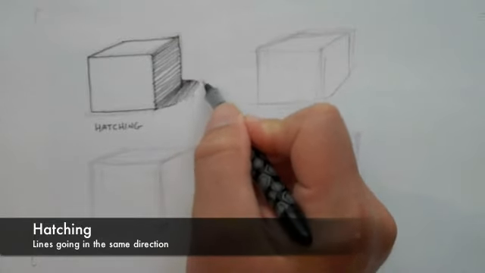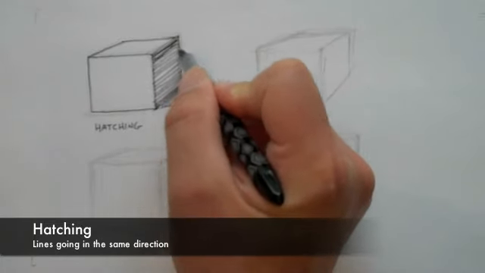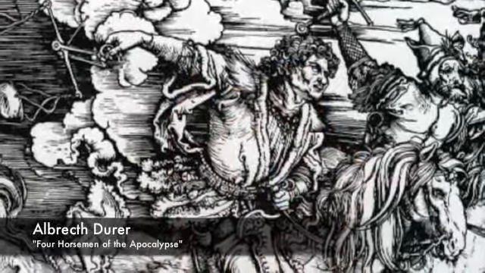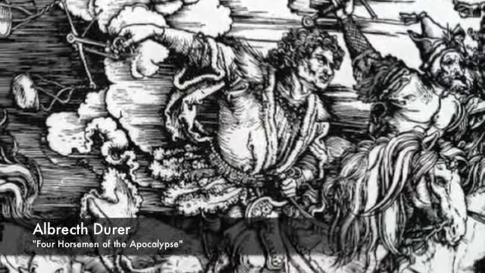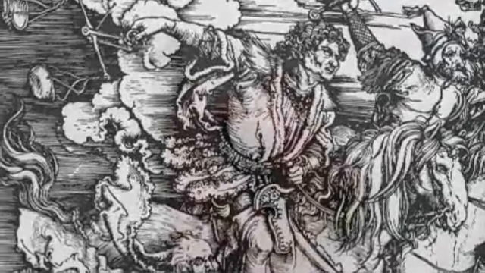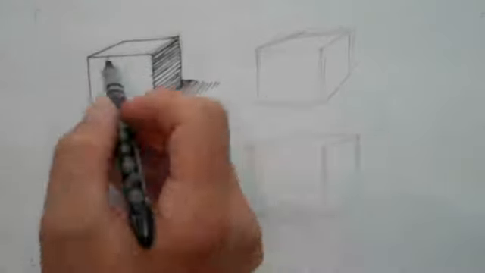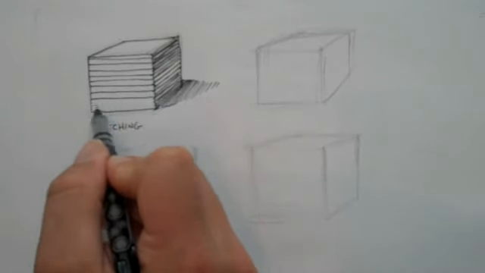By allowing some space, you make lighter values. And all of us have probably heard of the artist Albrecht Dürer, who created a lot of woodcuts and engravings. And he used hatching quite a bit in his engravings and his woodcuts.